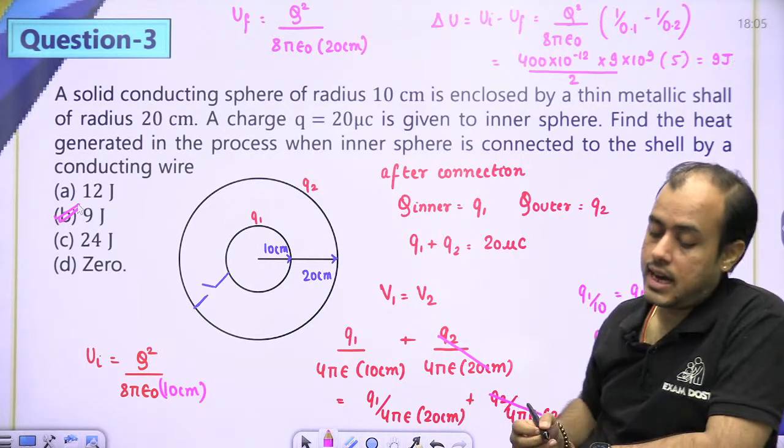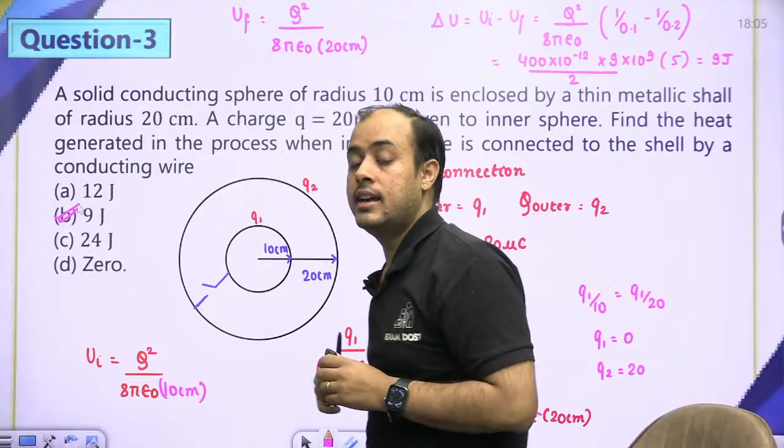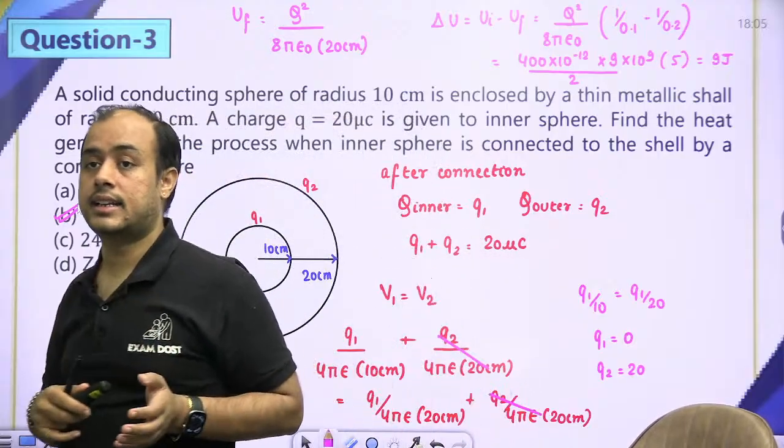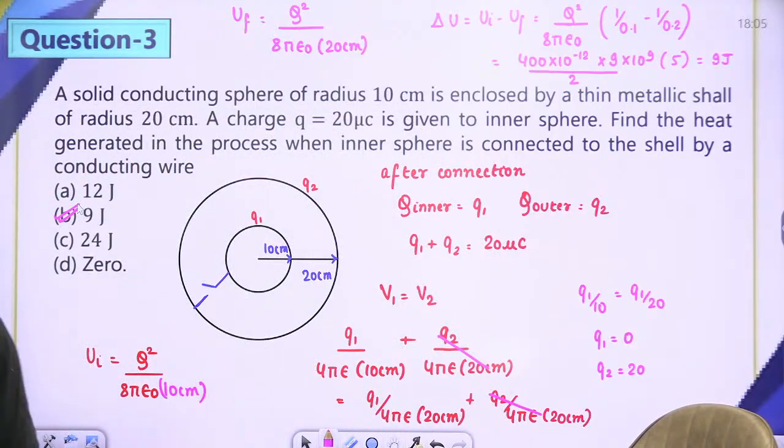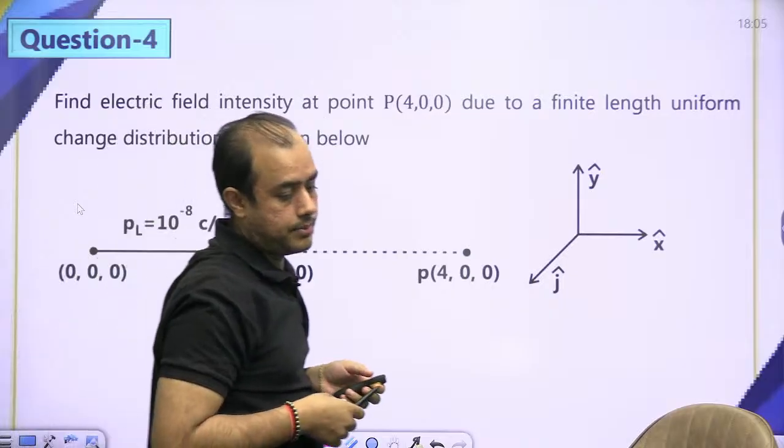लॉजिक समझे? सारा चार्ज बाहर चला जाता है when you connect a conducting sphere placed inside another conductor, है ना. When you connect them, the entire charge will be transferred to the outer body. सारा चार्ज बाहर वाली बॉडी पे ट्रांसफर हो जाएगा. समझ में आ रही है बात? The entire charge will go outside.